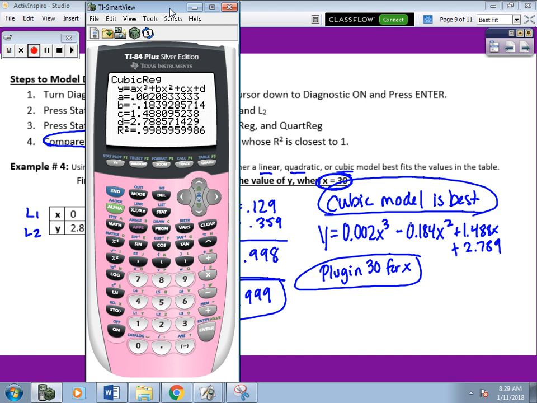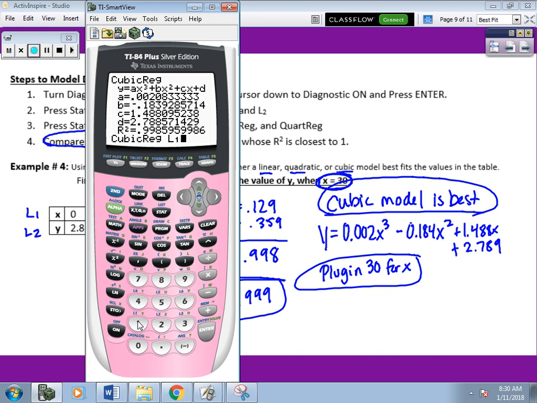So, if you remember, to get this whole equation to go here, without having to type it all out, go back to stat, go back to calculate, and do your cubic regression. Just don't hit enter. Then we're going to put in L1, comma L2, comma, y vars. Those of you with the new calculator, you just have to go down to where it says store equation, and you're going to press the y vars button, which I'm going to show in a minute. We have to do L1 for all of us on our old calculator.